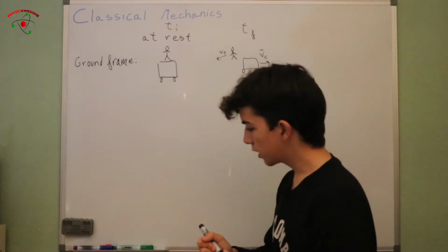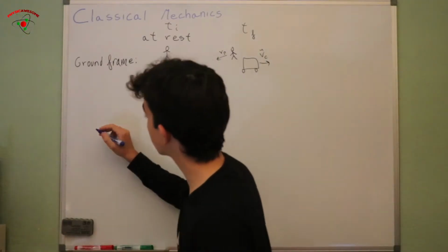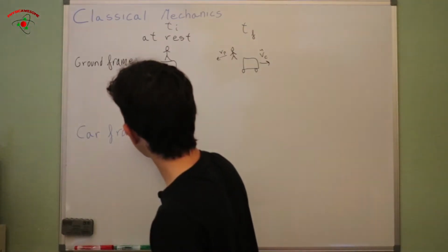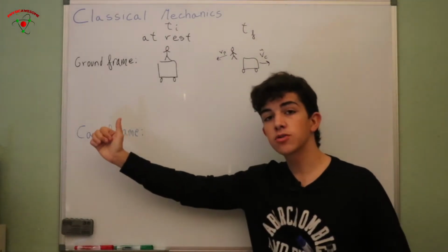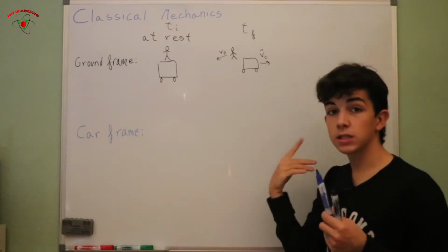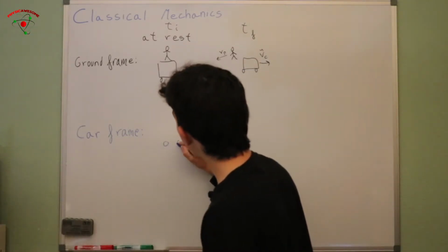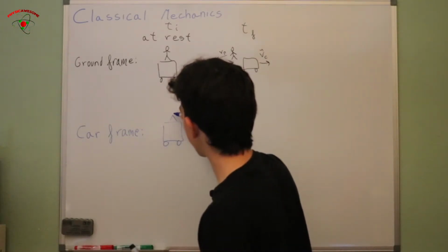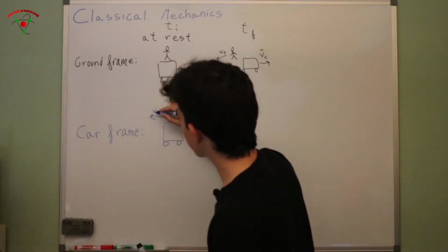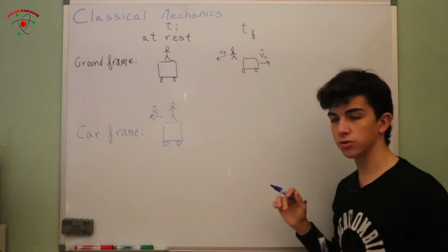Therefore, if we have a frame that is going with the cart, let's call it the cart frame, for example, we have a frame that is going to go in that direction at velocity v_c. Therefore, initially when we're at rest, we're going to be moving backwards at velocity v_c. So this is going to be going in this direction. They have the same magnitude but opposite directions.